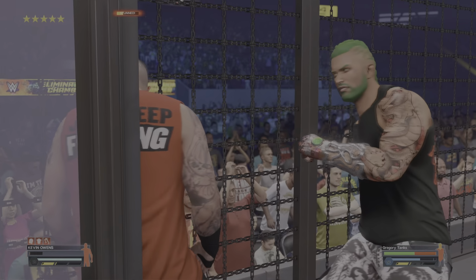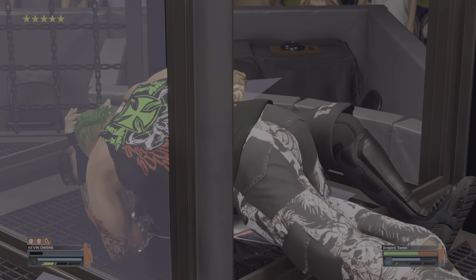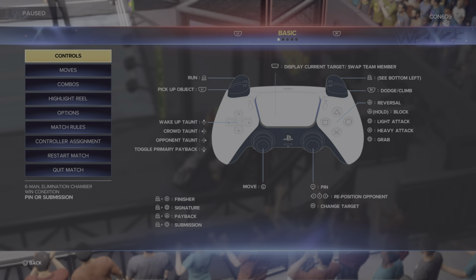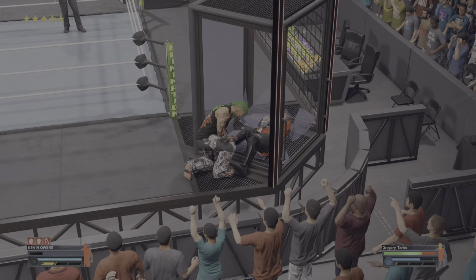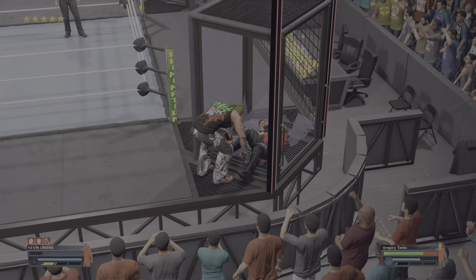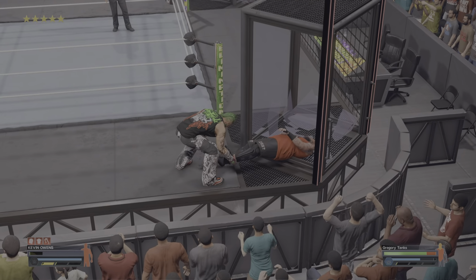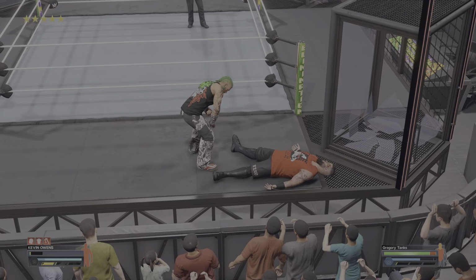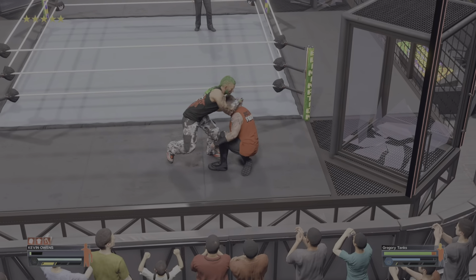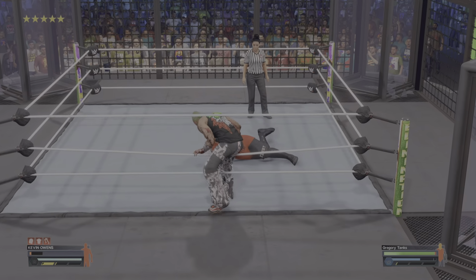Boom! Picking up steam. Here we go. Spear right through the pod. That is unbreakable. Plexiglass that just got annihilated. He'll head to the ring.